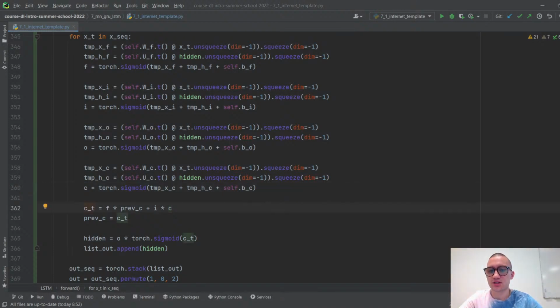Next, we calculate the CT, so FT by the previous one plus ET times CT. Yes, we save our previous existing one. Since we go further, we need to save it. And our hidden layer equals O times torch sigmoid from CT.